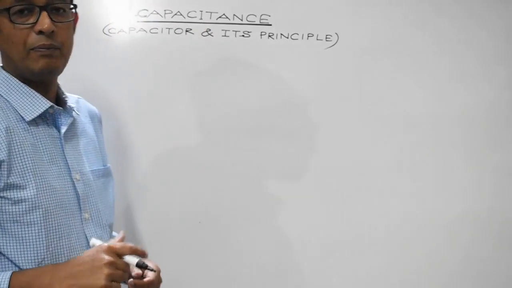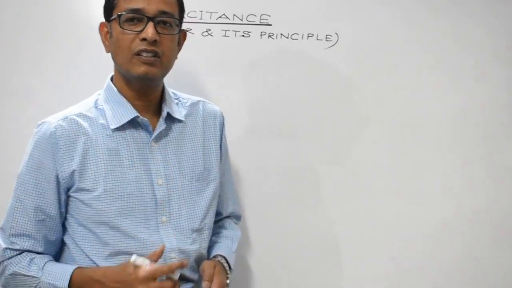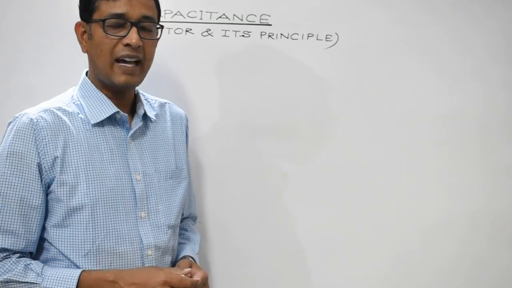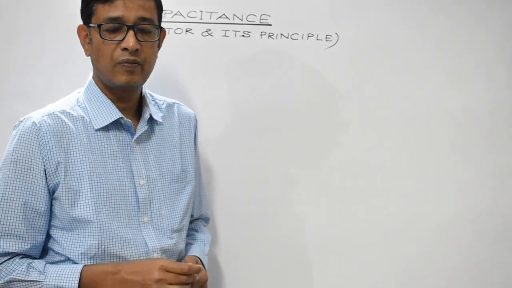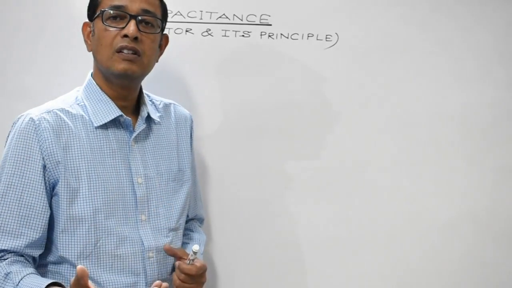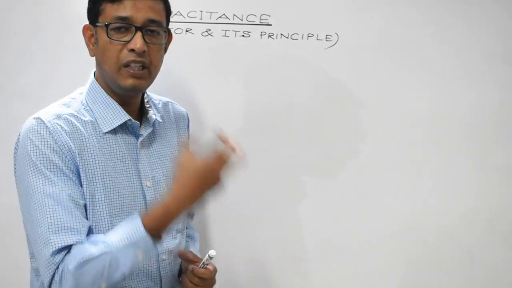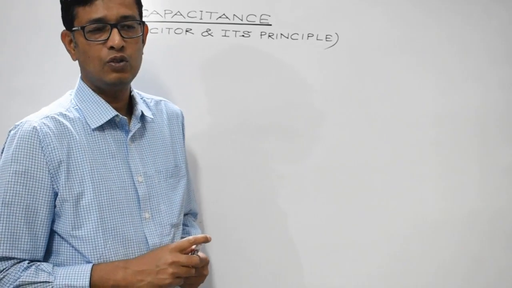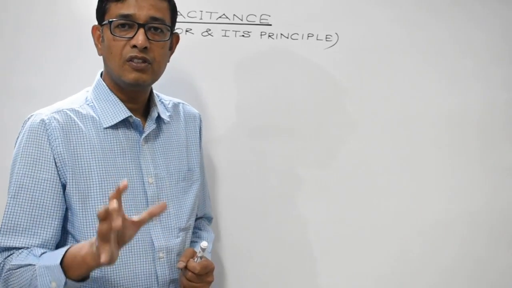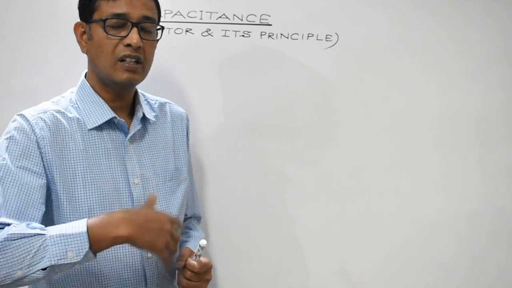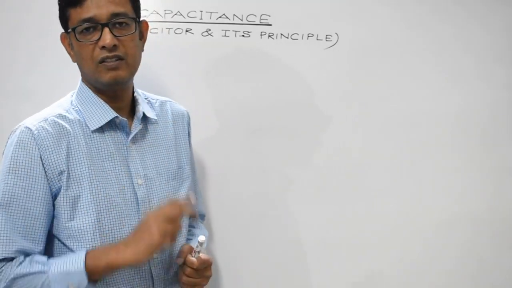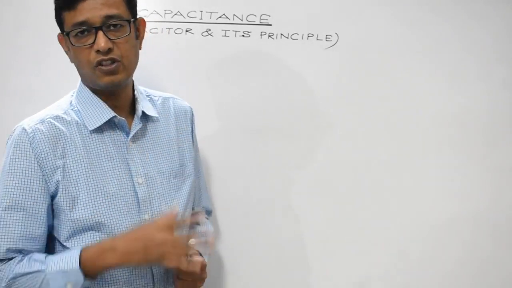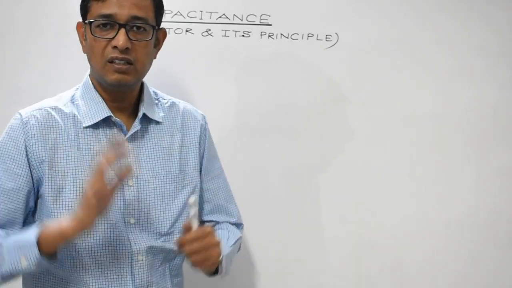Consonant of this particular term, capacitance, something related to capacity, something related to ability basically, right? So capacitance actually it's a physical quantity which signifies the charge storage ability of a conductor or of an arrangement. So capacitance literally is the charge storing ability of a conductor or an arrangement, right? It denotes the capacity or the ability of a body to store electric charge. This was the theoretical statement, right?